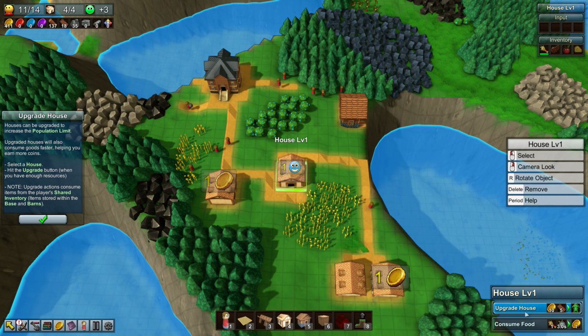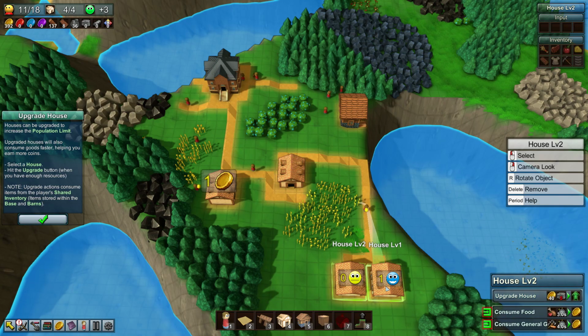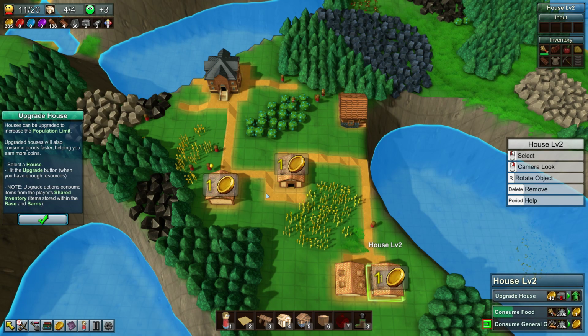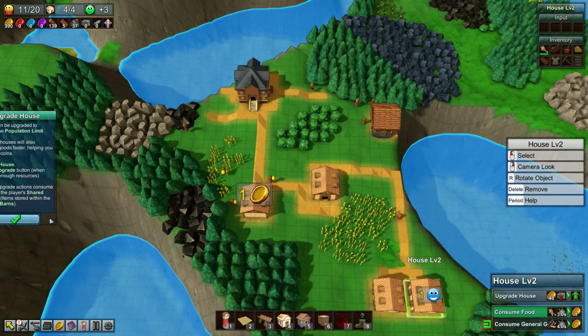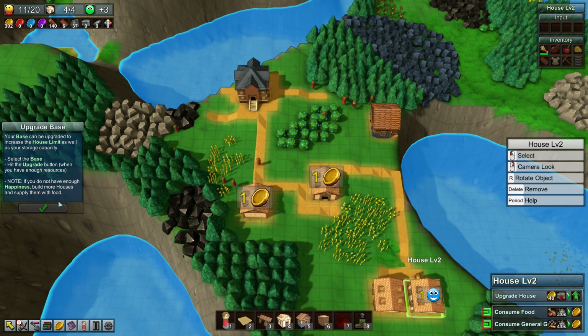We're going to upgrade this house, too. Upgrade it. You know what? Let's upgrade this house, too. Let's upgrade all of our houses. Level 12 houses. Upgrade actions consume items from the player's shared inventory, items stored with the base and barns. And you can upgrade your base.